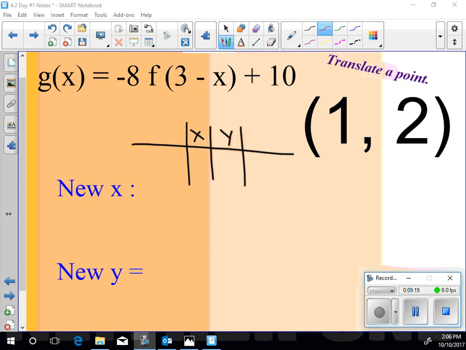All right, so start with the points. So 1 and 2. And then since the x is on the inside of the parentheses, you want to do like the reverse order of operations. So we're going to do plus 3 and then times negative 1 and then so that's 4 and then negative 4. And then for the y, you want to use order of operations. So it's times negative 8 and then plus 3. And that would be negative 16. And then negative 6. All right.